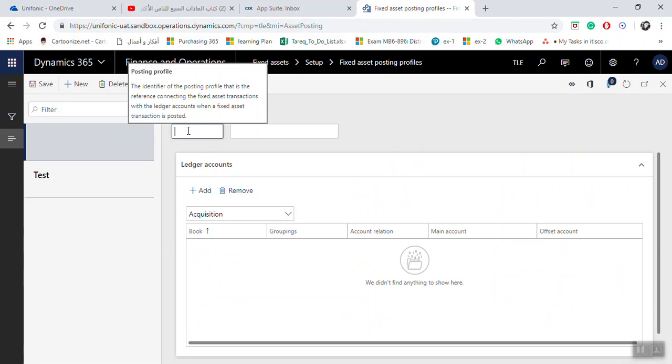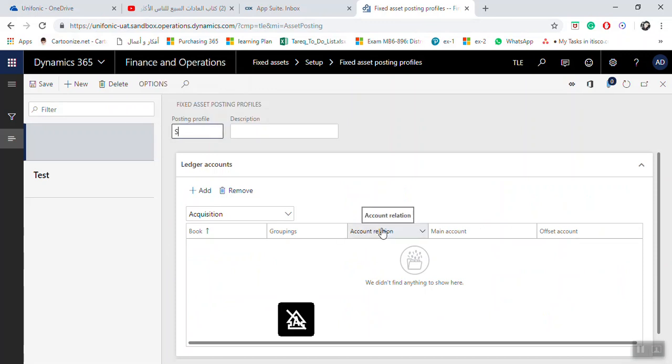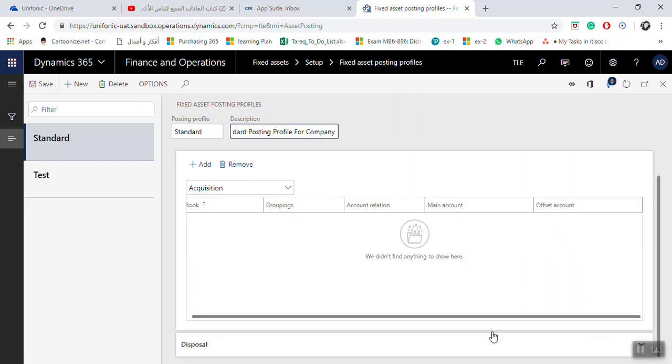Here, for example, it will be the standard posting profile for the company. Here, Ledger accounts, this area is responsible for the ledger accounts, and also here Disposal, to enter the accounts which will be responsible for the disposal transactions.